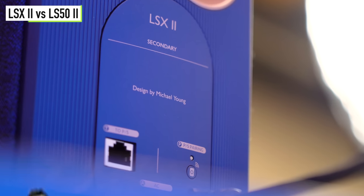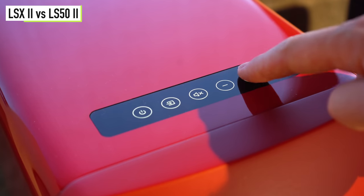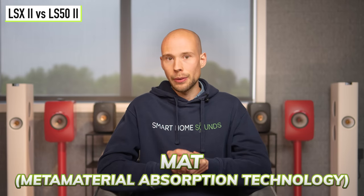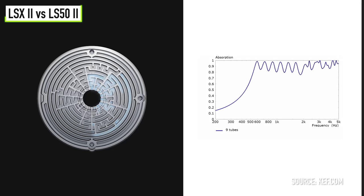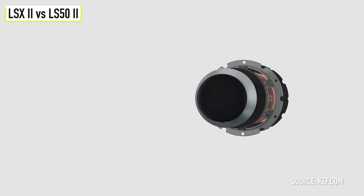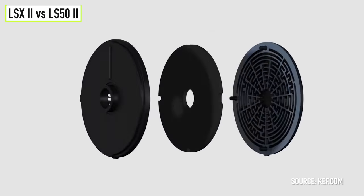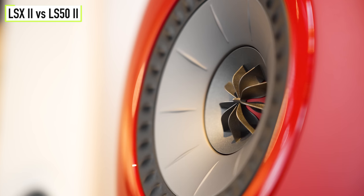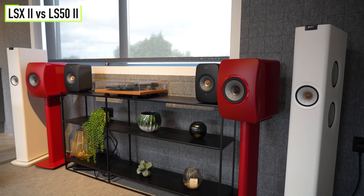Anything else, you might want to look at the LS50s. Both come in a variety of colour options, but the LSX2s have a new version designed by award-winning designer Michael Young. One thing missing on the LSX2s is touch controls, which we do get on the LS50 Wireless 2s, and to be honest the remote isn't really anything to shout about either. A big difference is additional technology found in the LS50 and LS60 that you miss out on with the LSX2s — most notably KEF's MAT, which is Metamaterial Absorption Technology. This helps absorb all the unwanted sound from the rear of the tweeter for minimal distortion and a more pure sound. Physically, this is a round piece of plastic with a maze-like structure placed behind the tweeter. Not including this in the LSX2s is no doubt down to cost and the issue of space in this more compact model. Both benefit from the Uni-Q driver, but the LS50 benefits from a newer generation of Uni-Q with MAT technology included as well.